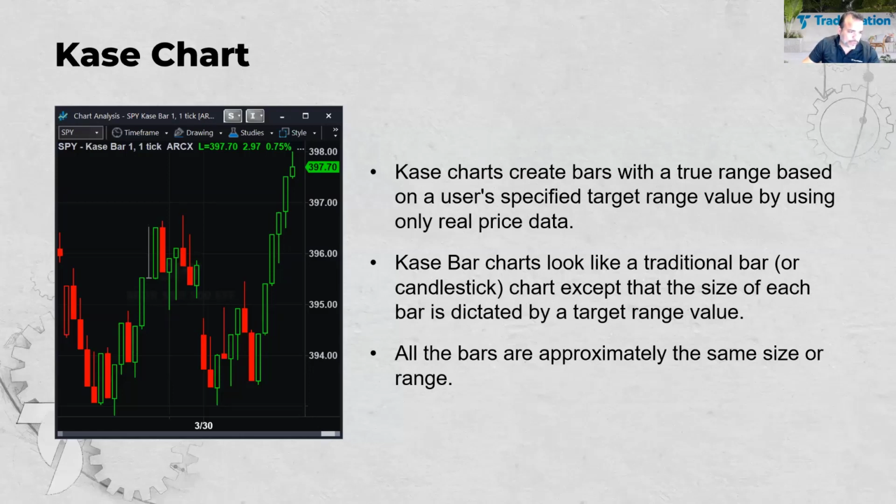Up and down volume does not work in Renko bars. Probably, there are a lot of chart analysis indicators and studies that are not going to work on these price-based charts. So it's trial and error. Just let us know if you find something that should work and it doesn't.